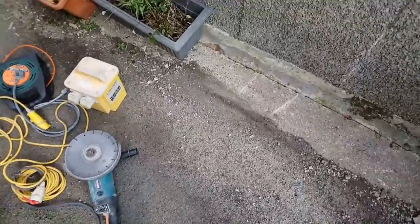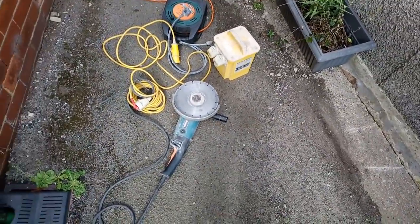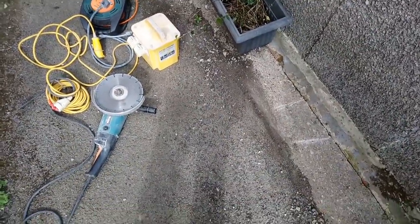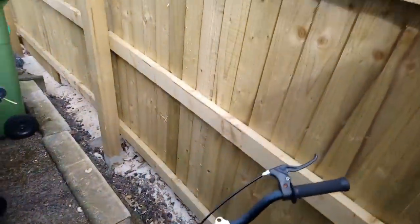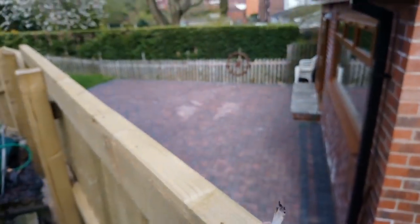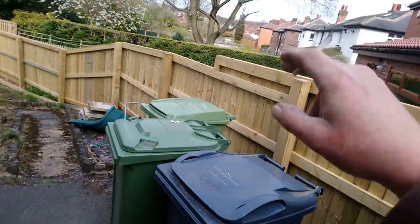Scariest one for me is normally when you get to the bottom of a hole and you hit something hard. It could either be a brick or a clay pipe. So as you get down a bit, just take it steady. I can't find the manhole cover here. Looking over at the neighbours, you see they've got a manhole cover in the middle there. So those probably run in and then down the back of these houses.